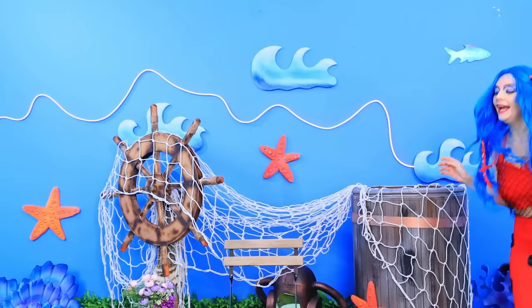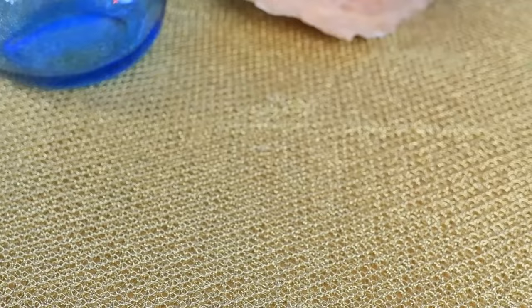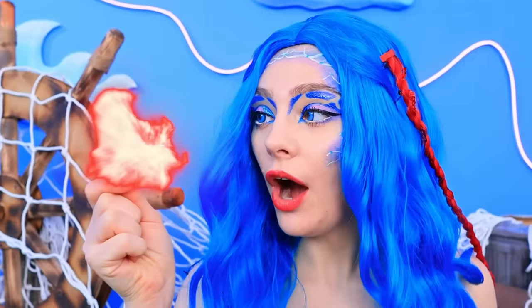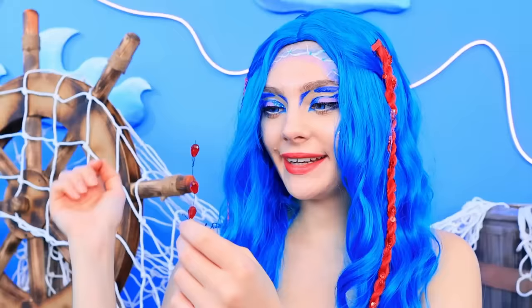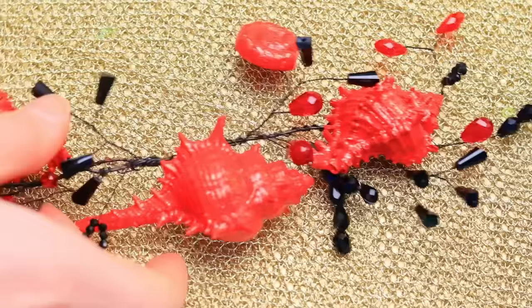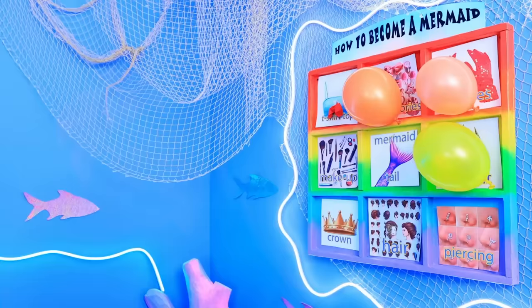I'll put the seashell to use! And these babies too! Adding a pop of color! String precious stones onto a wire and join them with shells! Voila! The tiara is ready! Wow. Moving on!